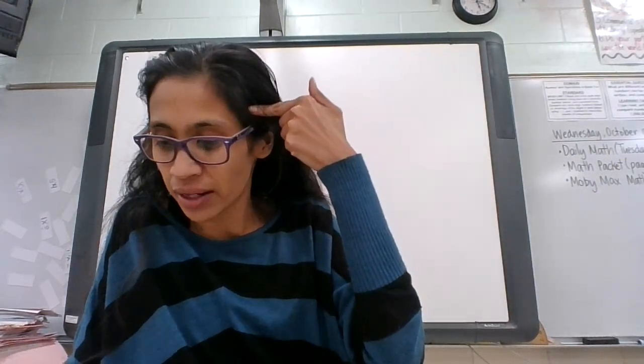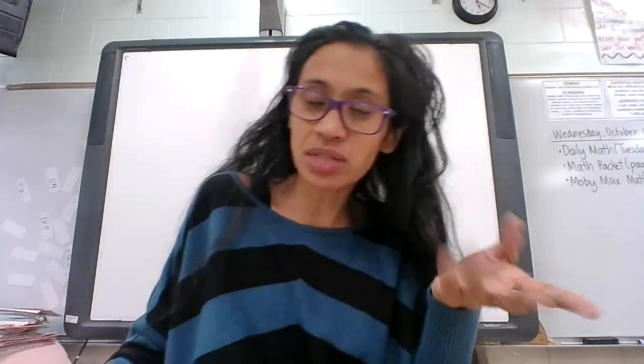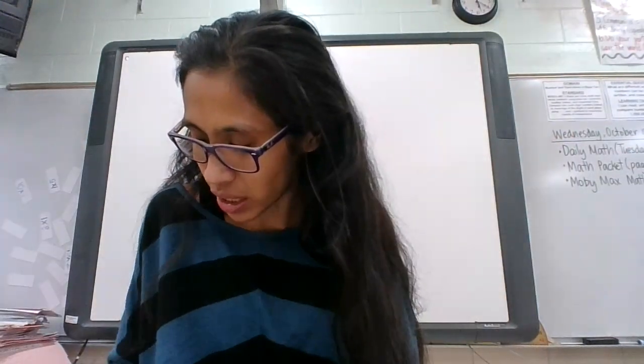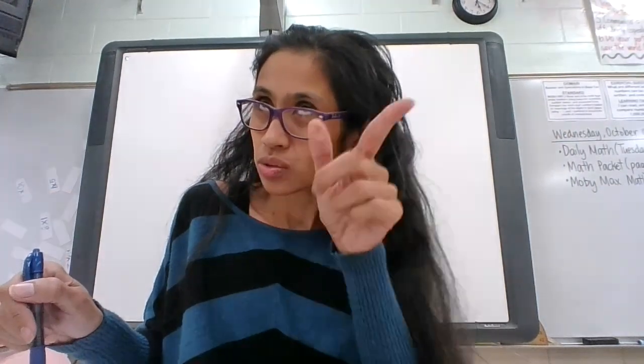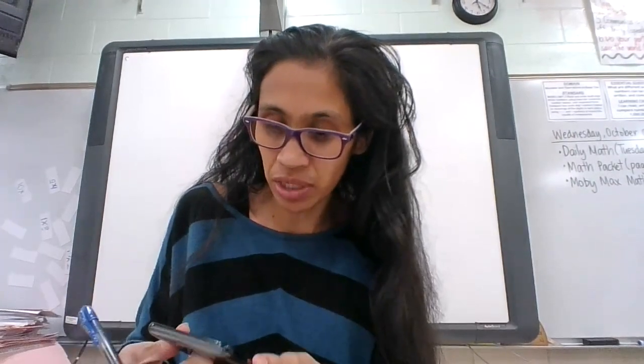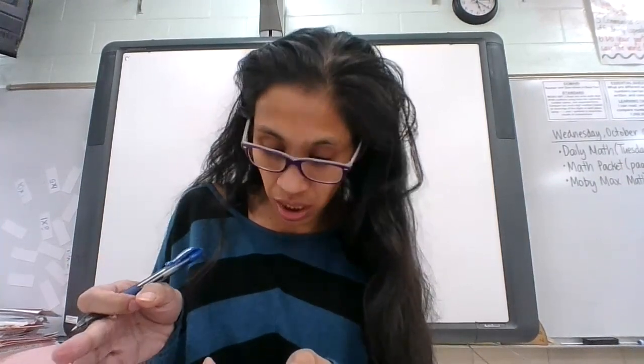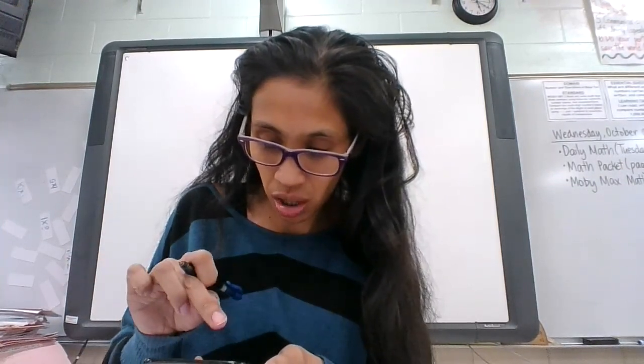Make sure that you regroup or carry when you need to. And don't forget, make sure you add carefully. If you need to count on your fingers, count on your fingers. If you could do it mentally, that's fine. So that's 7, 8, 17. All right. So sometimes I do things mentally. Sometimes I use my fingers. Sometimes, I'll just draw the circles and count it. Okay, I just forgot. All right, go ahead. Are you done? Are you done adding? Because I'm going to check my work on the calculator. Go ahead and add those 3 numbers. You should be done by the time I'm done checking on the calculator.